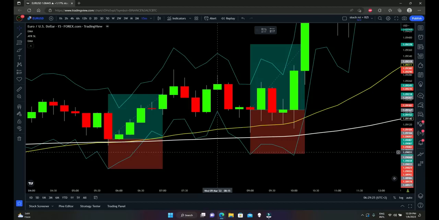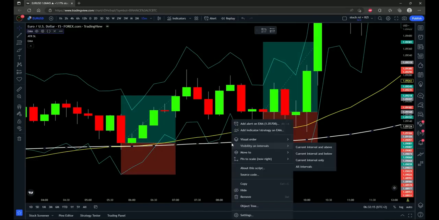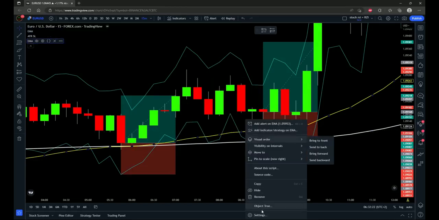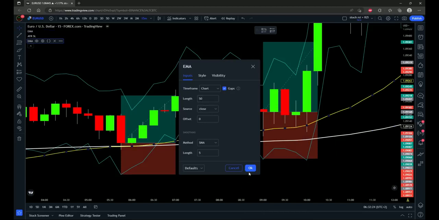So let's talk about the indicators being used, the risk to reward ratio, stop loss placement, take profit target, and then get into the 100 test and talk about the results at the end. So covering the indicators, we first have a 200 period exponential moving average, as you can see here, and a 50 period exponential moving average, as you can see here.